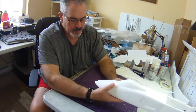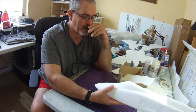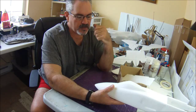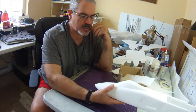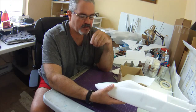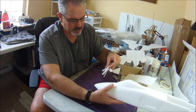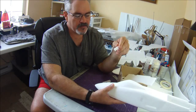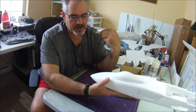If you're going to try this, the one thing that I've learned is, make sure first of all that your hot glue gun is good and hot, so that you're not going to have any problems with the glue not being quite hot enough. Like I say, I use the low temperature glue. You could use the high temperature glue. It's just going to take a little bit longer to set up probably, and you have to be more careful with the foam, that you don't melt the foam. The key thing is make sure you've got a couple pieces of scrap foam or whatever you want to scrape it out of there with handy, so that as soon as you lay your bead of glue down on the inside, you can start smearing it away.